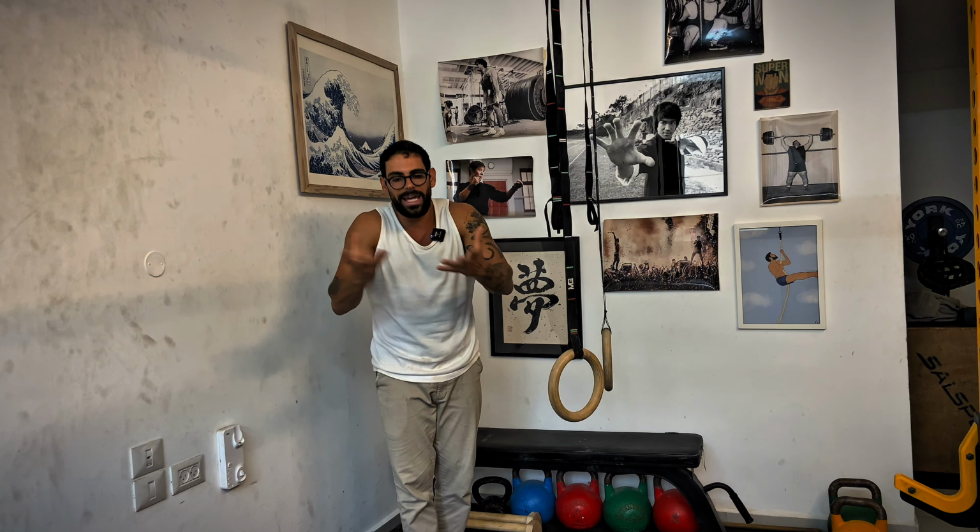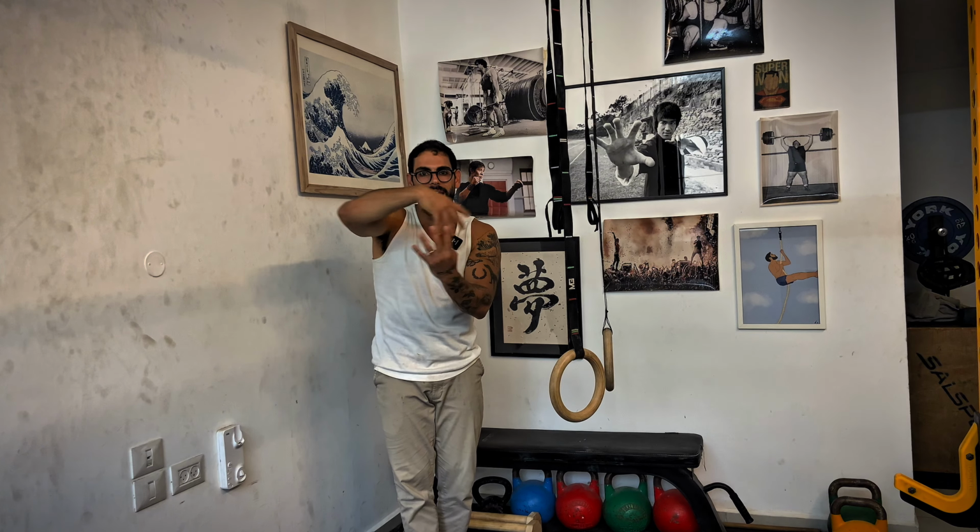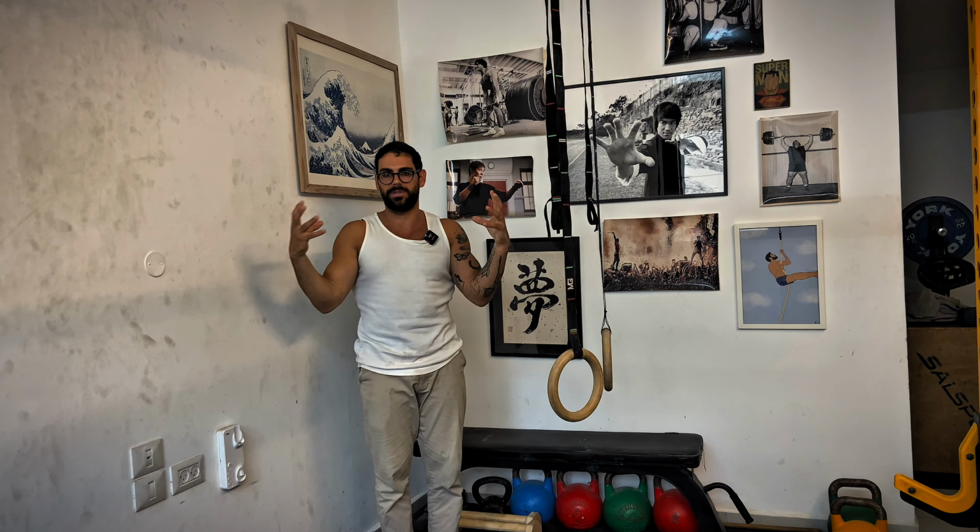So you arguably don't have to add other accessories. These are already well-rounded exercises that complete a full upper body routine. Whereas in powerlifting, you don't have any other upper body exercise to feed off of. So you have to add.